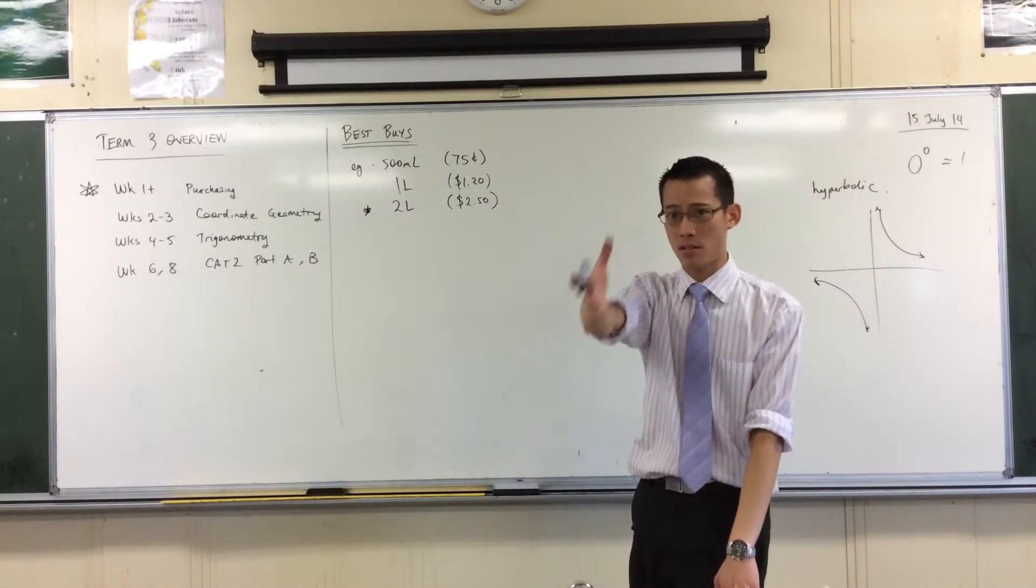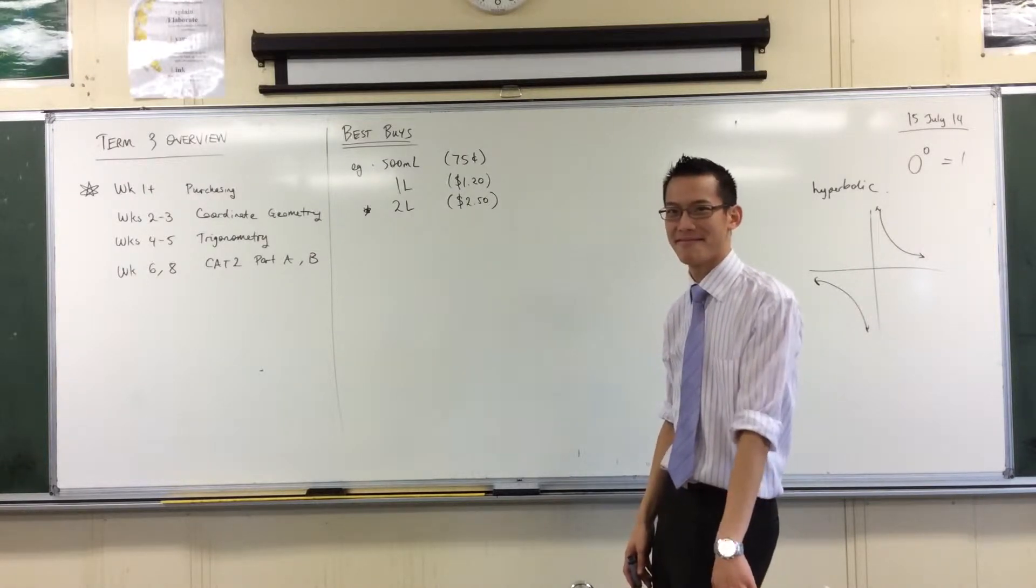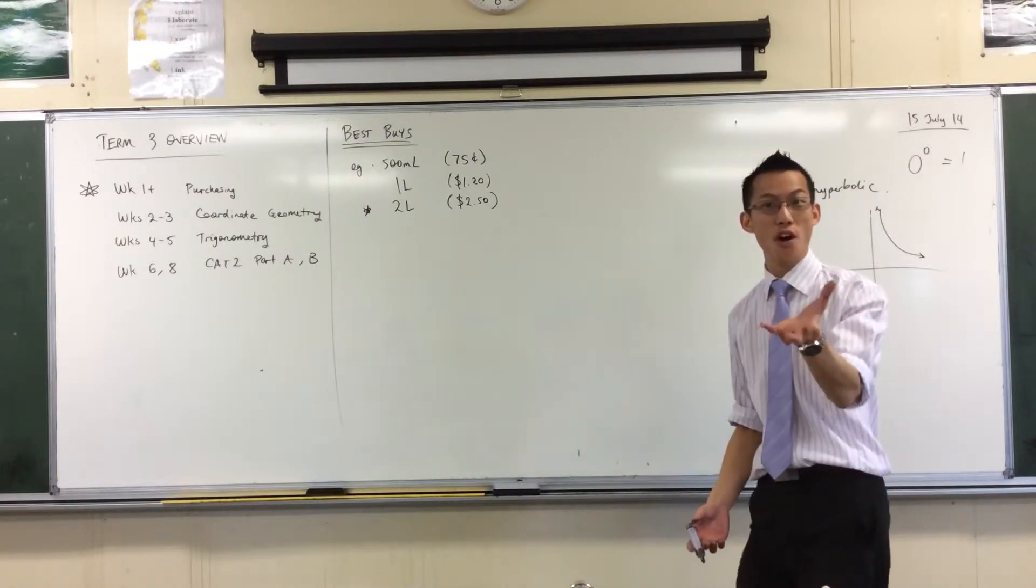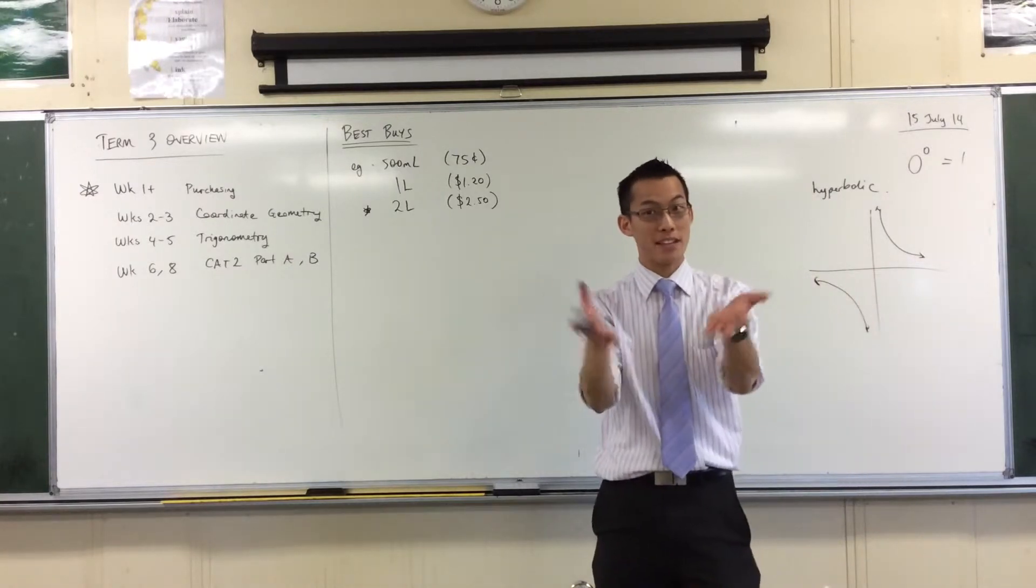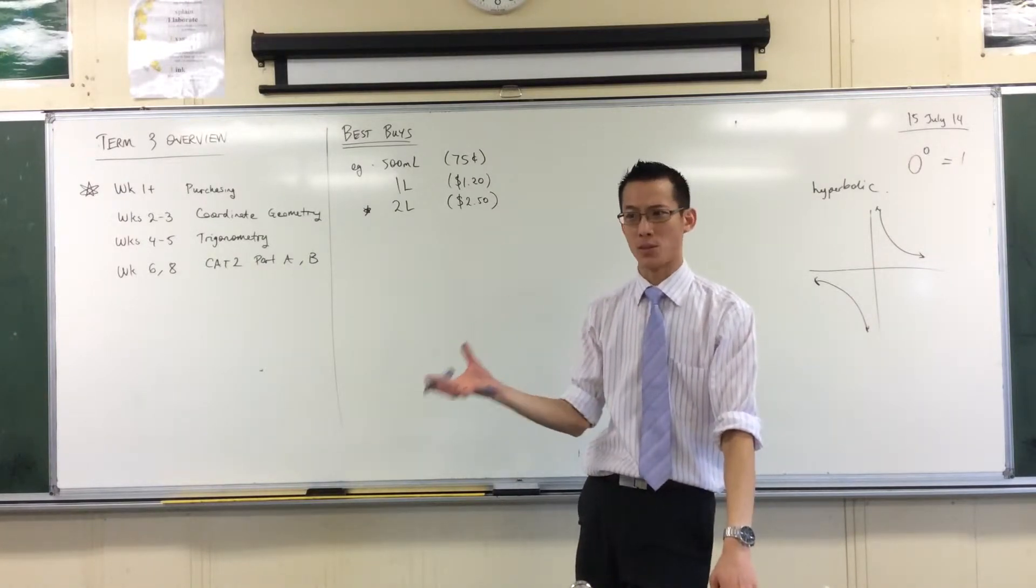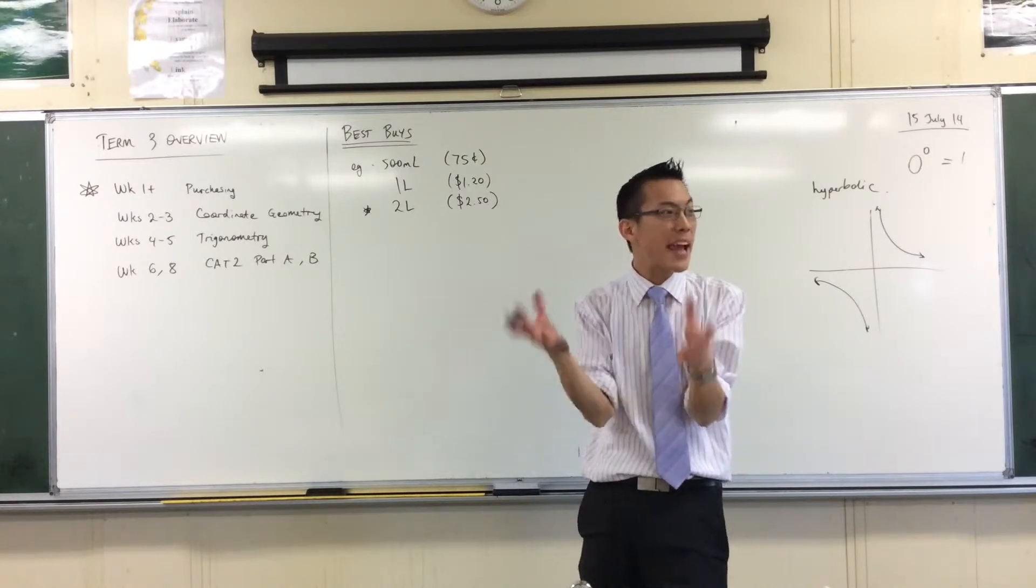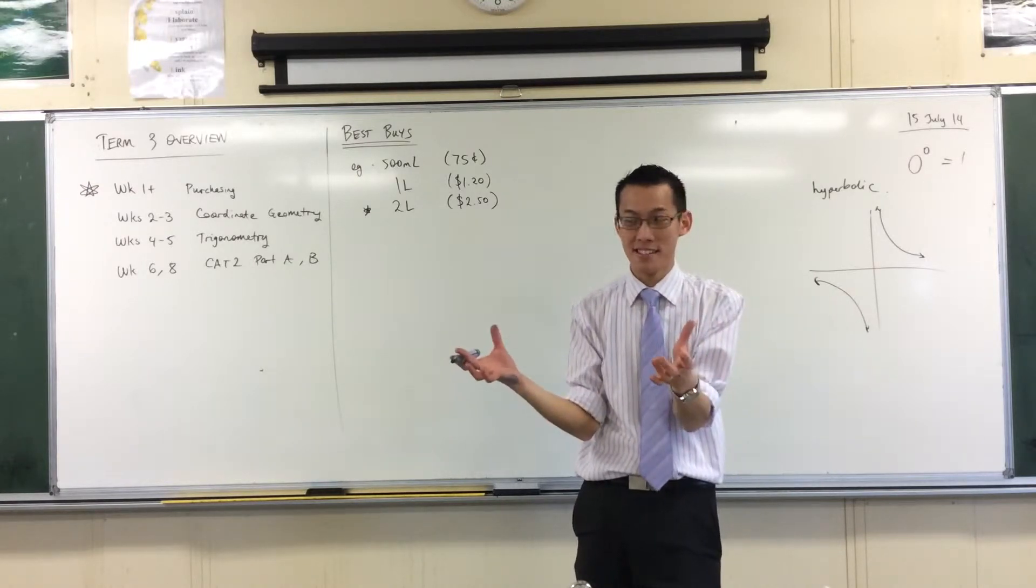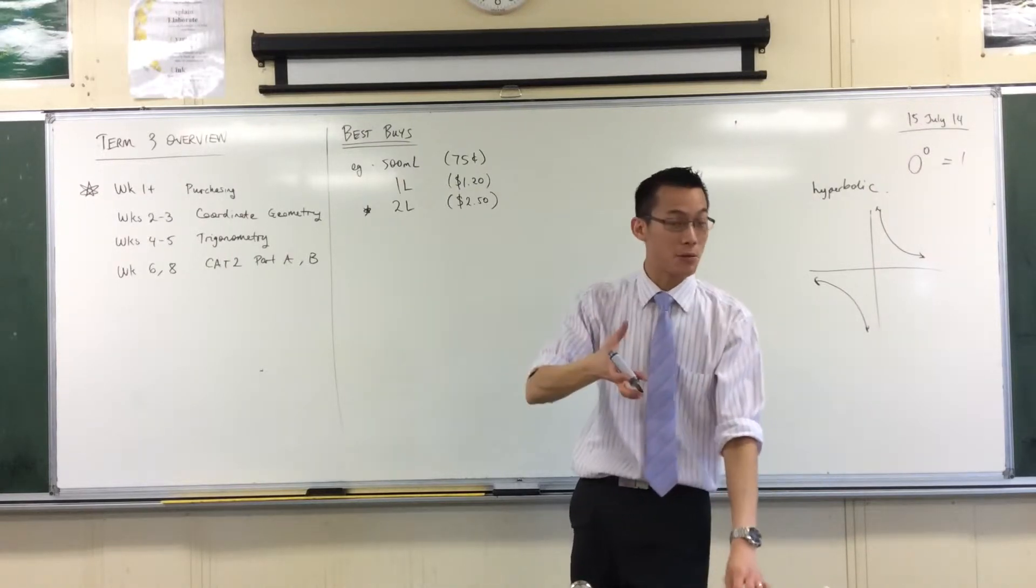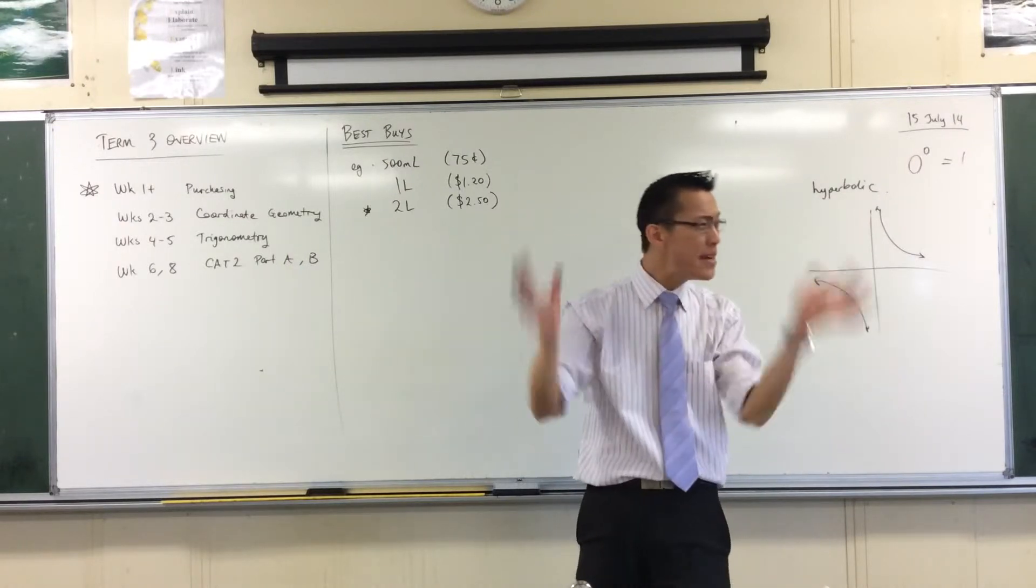Yeah, that's right, they make you pay through the nose. And by the way, in terms of water, that's a great example. If you've ever looked at your parents' water bill, do you know what unit they charge water in? It's in megaliters. You know how many liters in a megaliter? A kilogram is a thousand grams—a megagram is a thousand of those. It's a million. A million liters. Our houses use millions of liters of water every quarter.